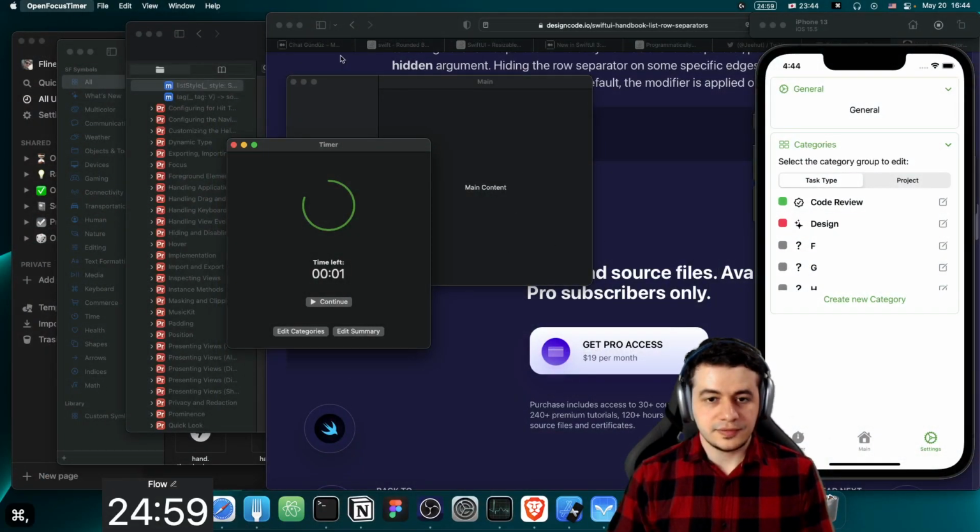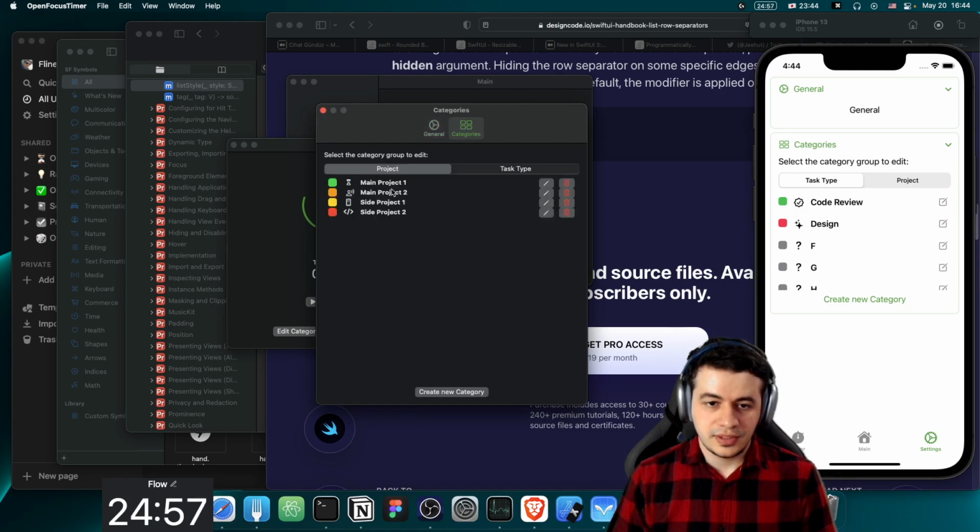Okay, let's go to the settings. Categories. Oh, this is really clamped.